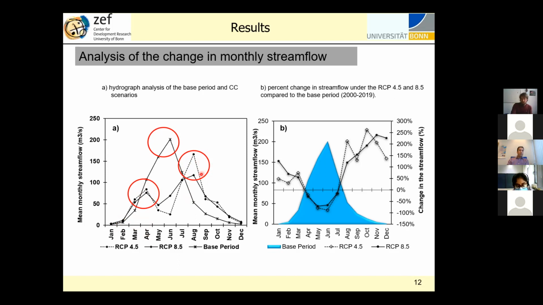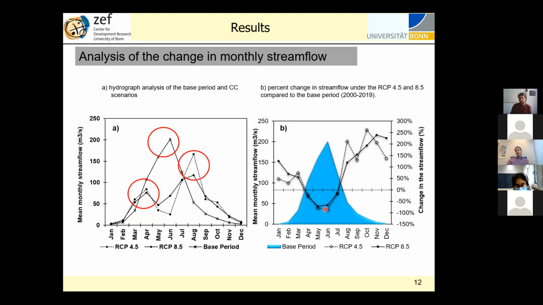And the second peak which develops is in the month of August. That means the monsoon rains, which are partially received at this watershed also, will increase the peak hydrograph in the month of August, but this has not usually been the case. So the one peak was split into two, and that's one of the potential ill impacts during the future projection of the streamflow at the Alingar watershed.